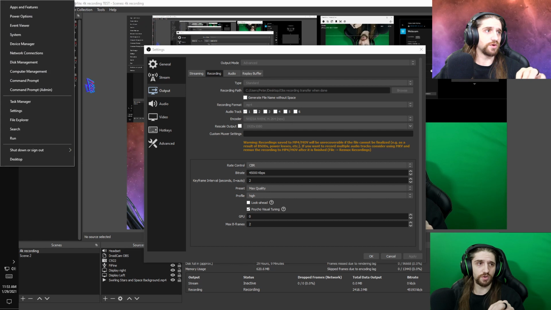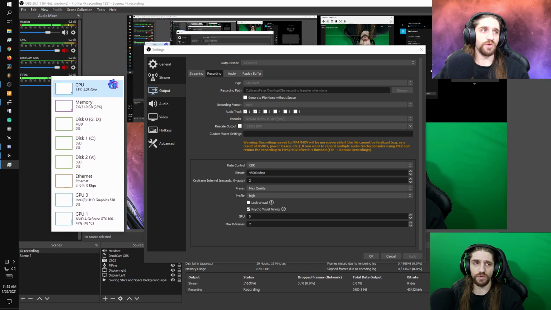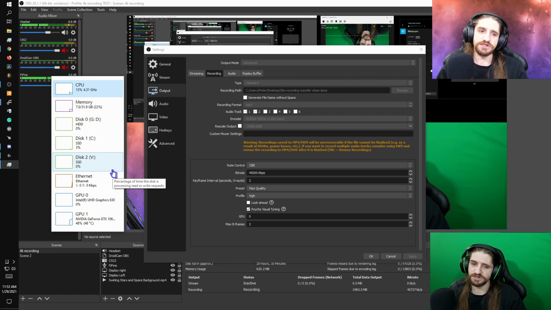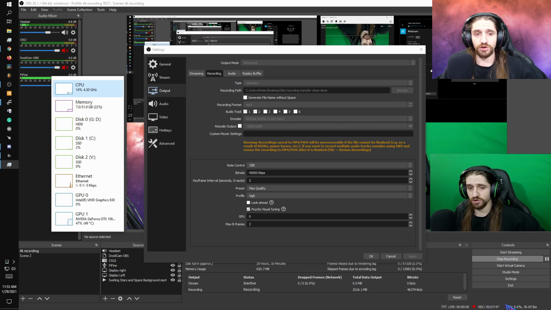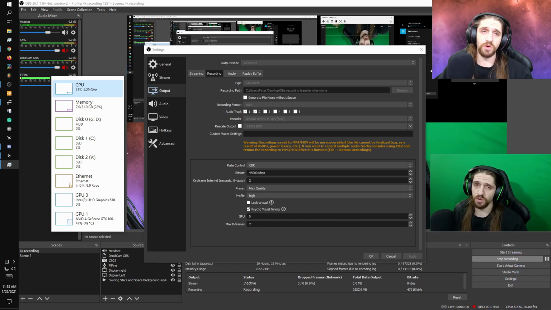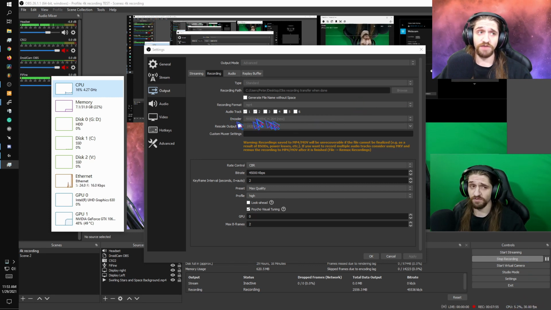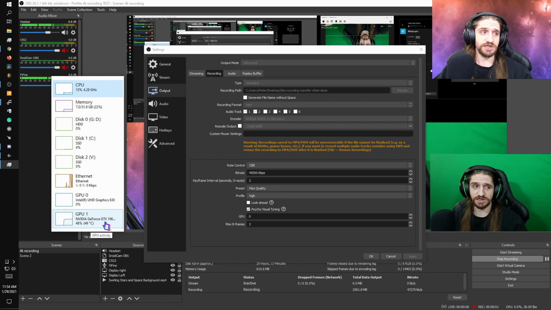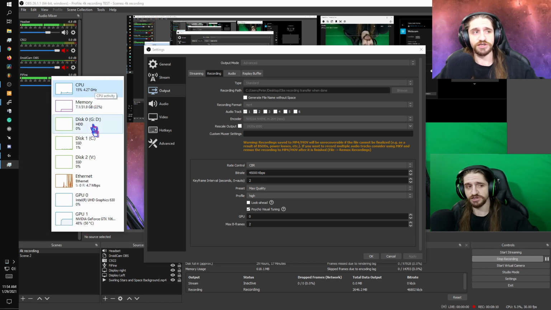So if you bring up your task manager and you go to performance, it will kind of give you, it's a tool I utilize often to see where you're at, because on the bottom here, it will show CPU, and it's saying with me recording at 4K, it's only taking 5% of my CPU, but that's because we have our encoder set for the new NVIDIA one, and so my 1060 recording at 4K 30 FPS is only running 48%, and it just gives you a nice little overview.